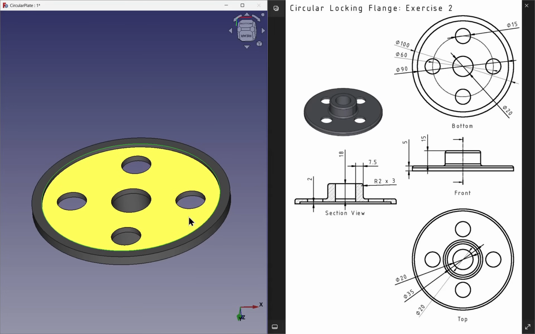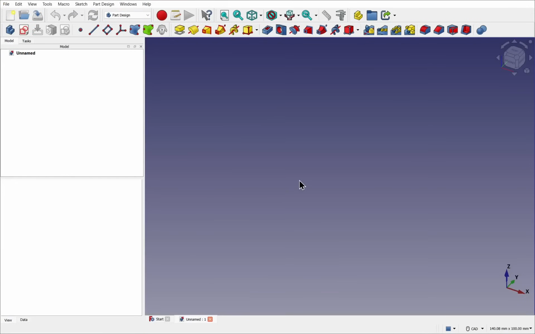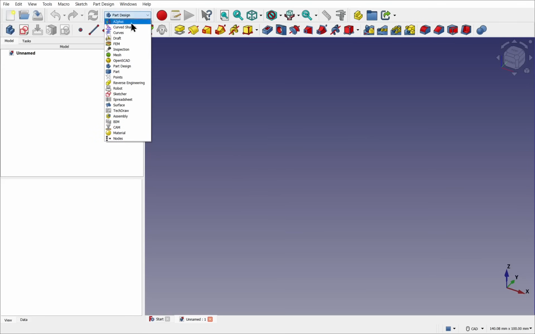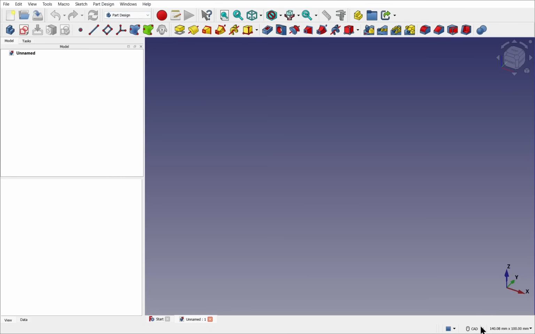As well as the pocket operation, we're going to be looking at the fillet, applying that operation to your models to create a more aesthetically pleasing model. To start our modeling, I've already opened FreeCAD. I've created a new document. I've used the drop down and selected the Part Design. And I'm using the touchpad control, this one here. We're in the Part Design to create a solid model.